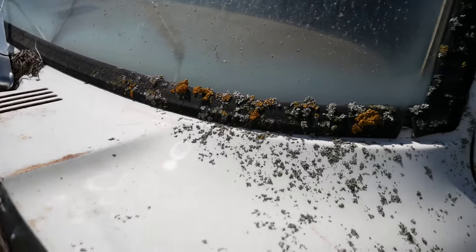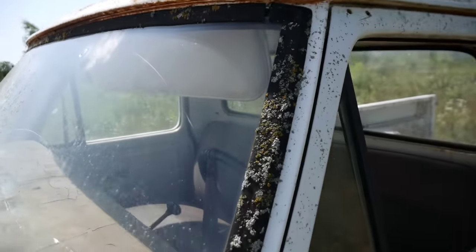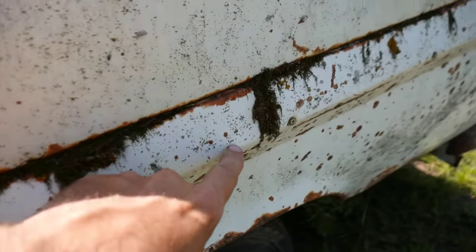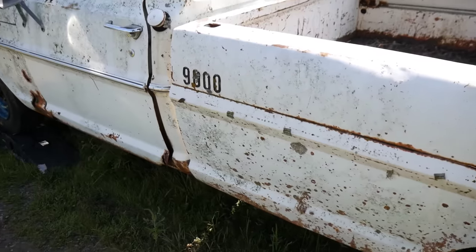You guys think I should pressure wash this or leave it how it sits? Kind of torn. Took 24 years to get this way. That's moss. I don't know. Let me know what you think.